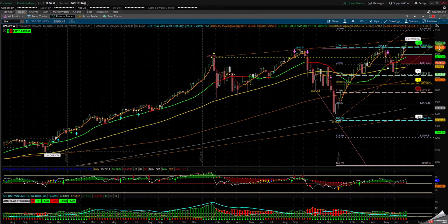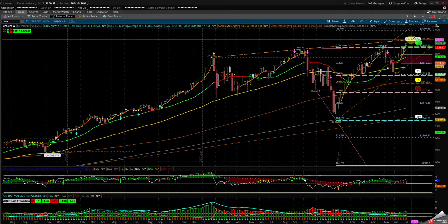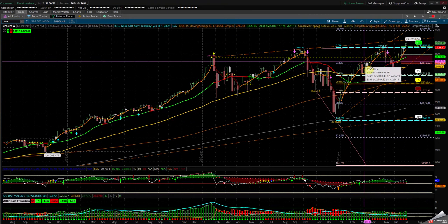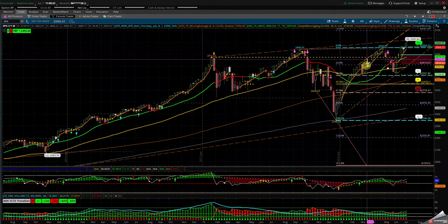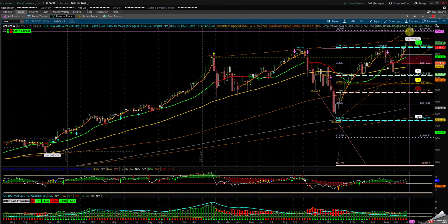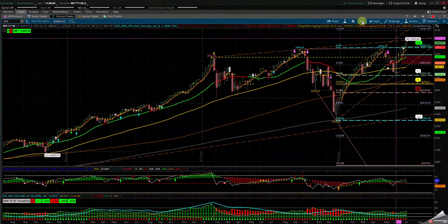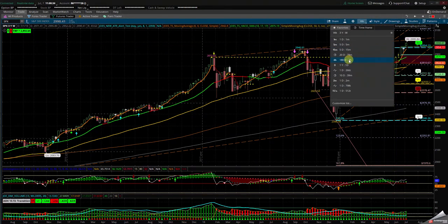What I want to do is zoom in to show you this 3030 area, or do we continue parallel to these two channels, which we have halfway back here to the upper range here before we get a rejection coming back in, or do we lose it on the daily chart? This is something to consider. Keep an eye on it, everybody.